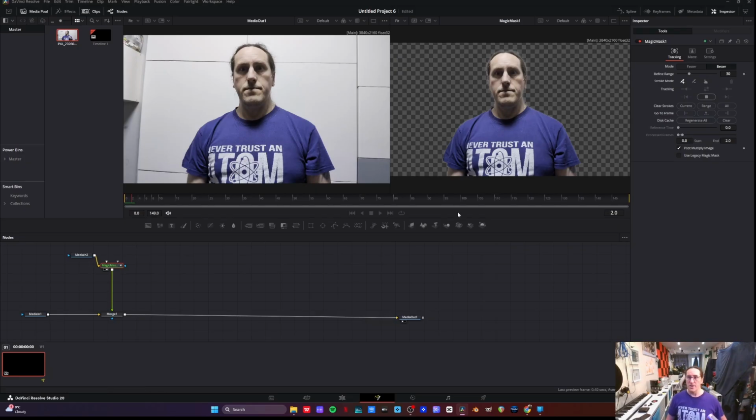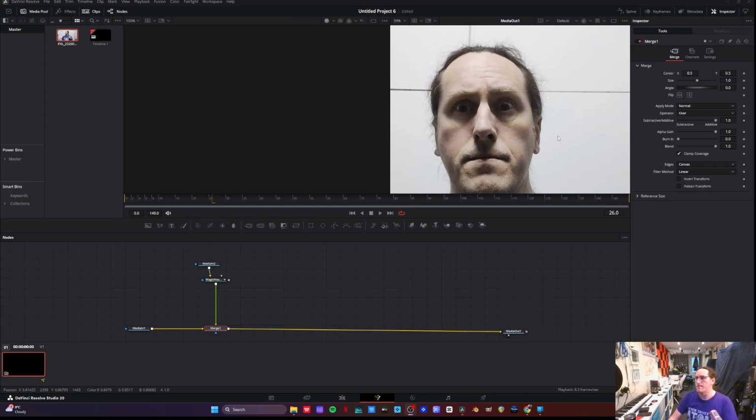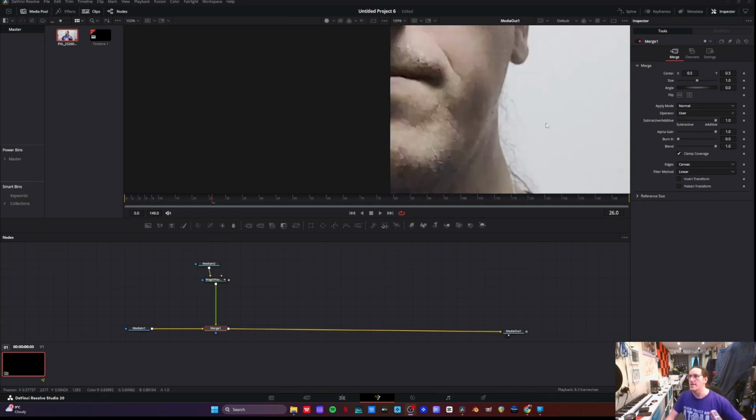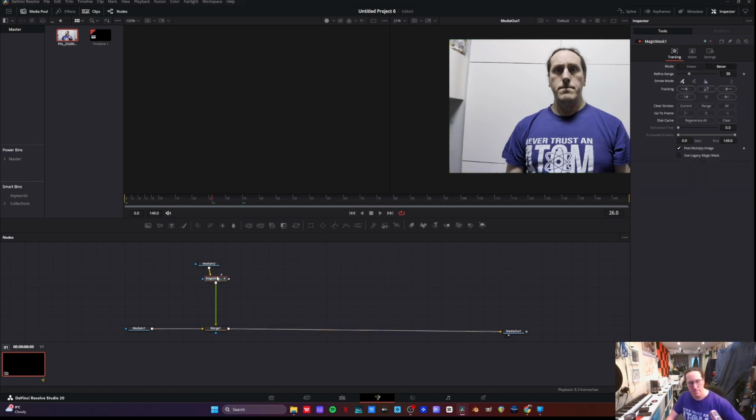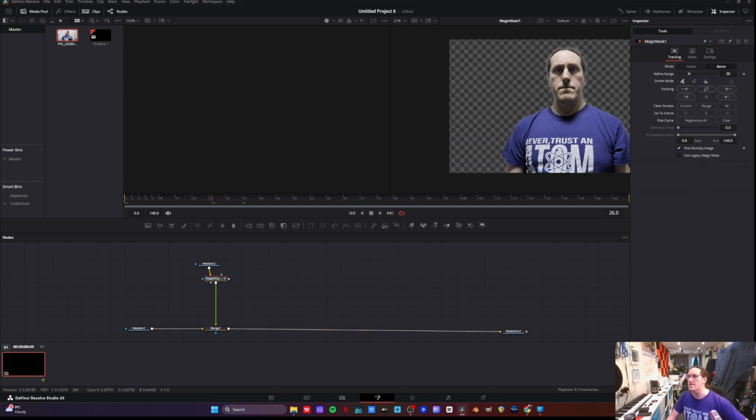And there we go. You can see the little red line working through the frames, frame by frame by frame. It's quite slow, but it'll get there. In fact, you will be seeing the end of it roundabout. And we're back. So here we have me, and if I go back to the magic mask and press 2, you can see that it's actually done a pretty good job of masking around me.